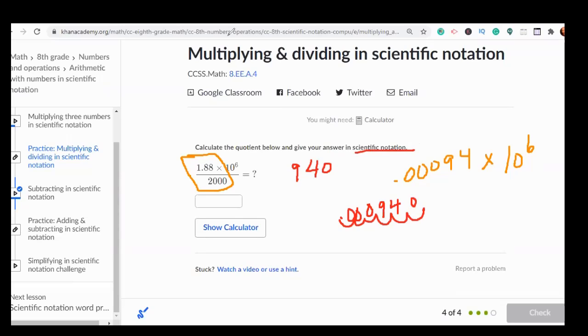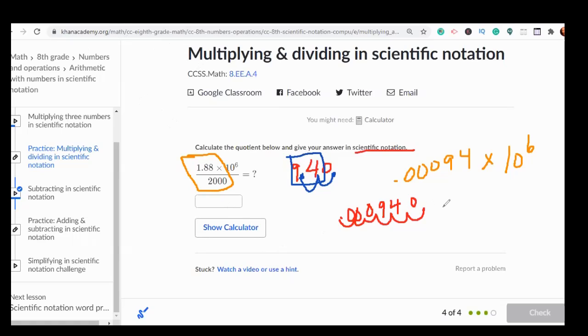So we're going to go again and change 940 into scientific notation by following our 3-step process. Number 1, focus on the numbers that are not 0, so 94. Now change that number into a number between 1 and 10. So you have to make yourself a decimal right here. And then last step is to move it to the original location. And we know the original was back here. So we're moving it 1, 2, and we're done.